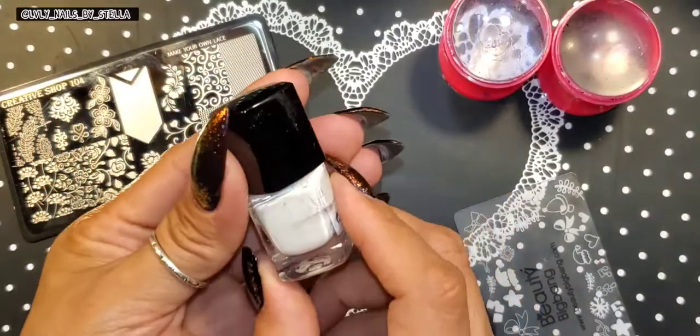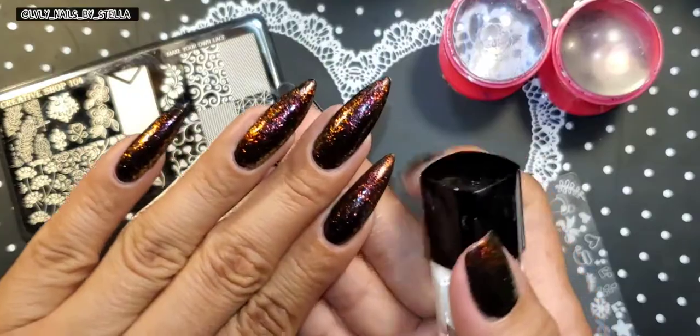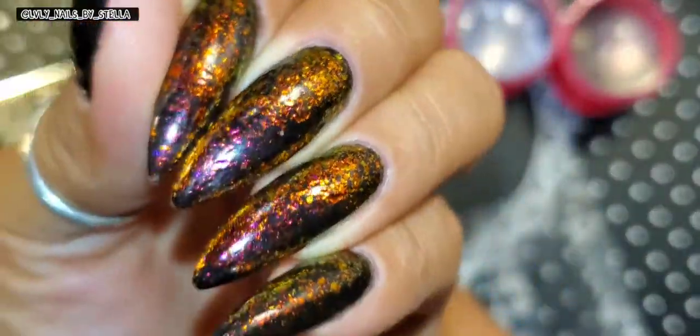Also, I'm going to be using this white stamping polish from Born Pretty Store. The reason why I'm using a white is because I have this and it's pretty dark.